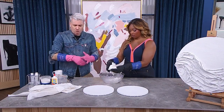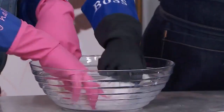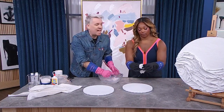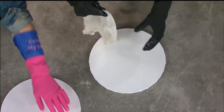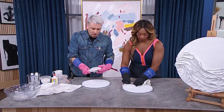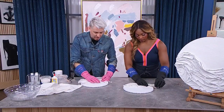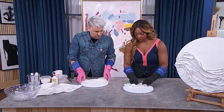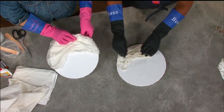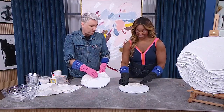Ring it out and then you're going to place it on your canvas any way you want - artfully. You can't mess it up. Just spread it out; you want to work in some great folds, some fabric over the edge, and anything that hangs over, don't worry about it - we can always trim later. You can double it up if you want; there are no rules. That's beautiful.